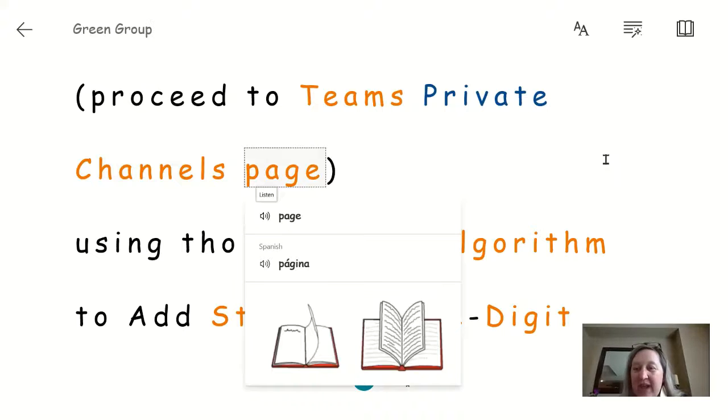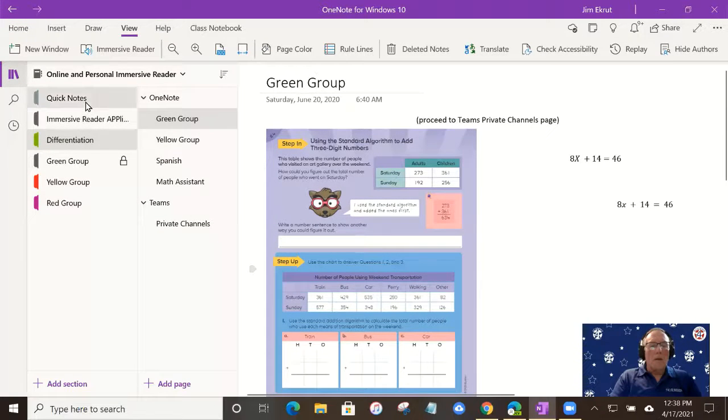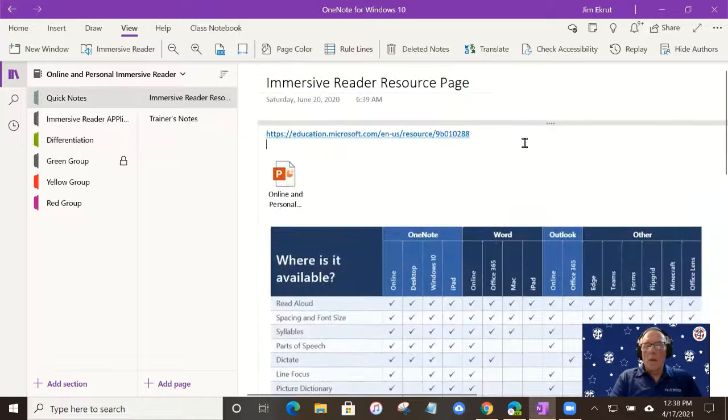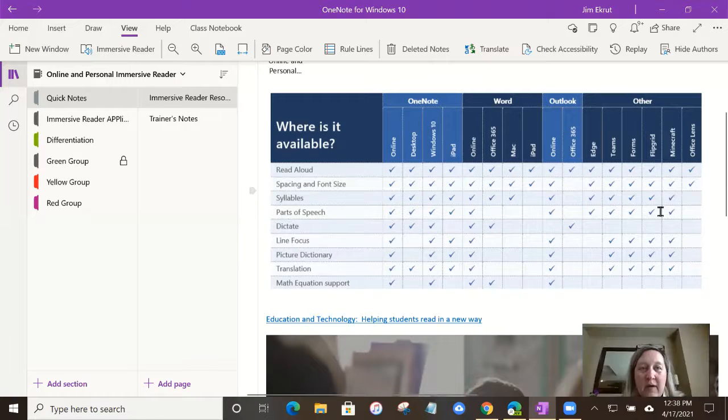You know what, Jim, in the chat, Nicole was wondering, so some districts have one-to-one iPads. How does this work? Do you know the accessibility on an iPad, Apple device? Okay, and this may or may not still be true, but this was available at the time that I prepared this. Like on the iPad, read aloud, spacing, font size in OneNote, all of these. iPad, read aloud, spacing in Word, Outlook, and I don't know whether you use Outlook with students, but Flipgrid, quite a few. Yeah. Okay, this is really helpful.